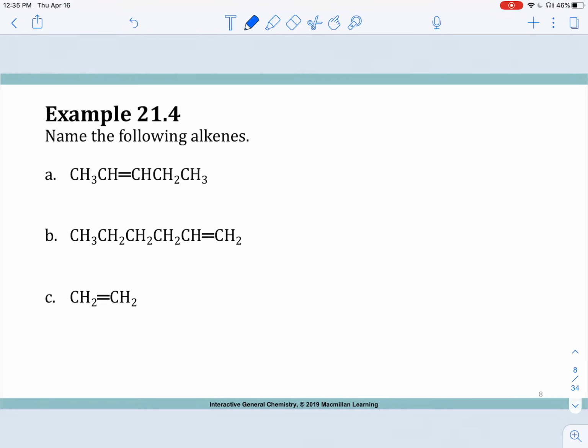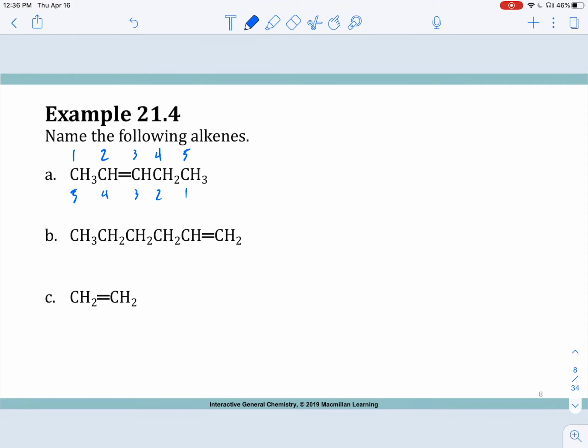Okay, we are back. Let's take a look at these. First one, pretty simple case here because, well, actually, it might be a little confusing because these are now condensed. So sometimes for me, it just helps to draw out the structure a little bit, but we don't necessarily need to. Let's just continue on with this example. So how long is this? Well, there's no branching here, so this is just 1, 2, 3, 4, 5. Notice I could have labeled this 1, 2, 3, 4, and 5. Now remember though, I want to show where the double bond is on the lowest number. So that means it starts at the 2 position here. If I number it this direction, it would start at the 4 position. I don't want that. So I need to number this 1, 2, 3, 4, 5.